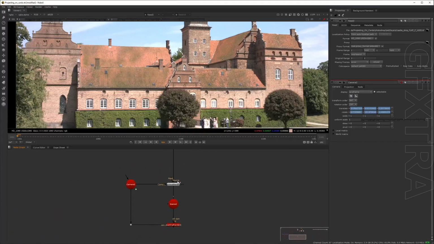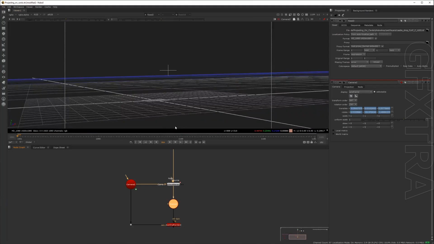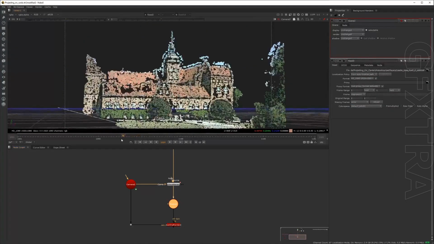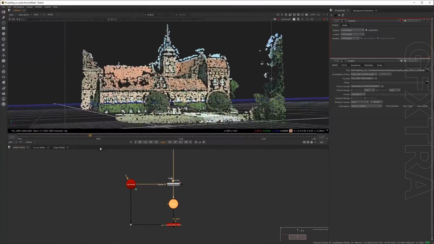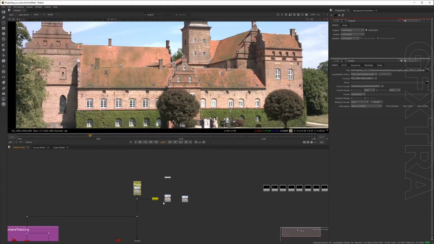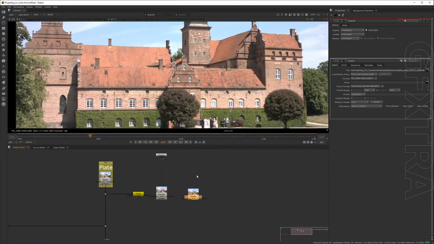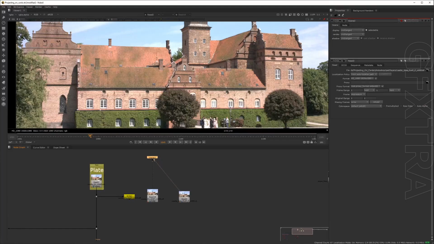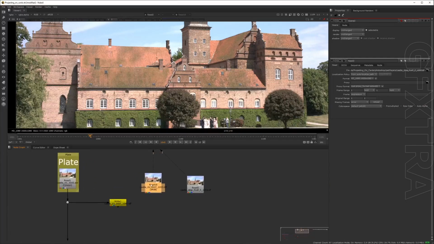So we had our point cloud here when I select the scene and our camera in the same scene. So we can actually have a really good indication of where to place our 3D geometry. But what are we going to project? So I had already prepared some layers, and there is a lot of workflows, and I'm going to show one of them. I'll quickly go over another one, but I will just show the ones where we save out each layer from Photoshop.